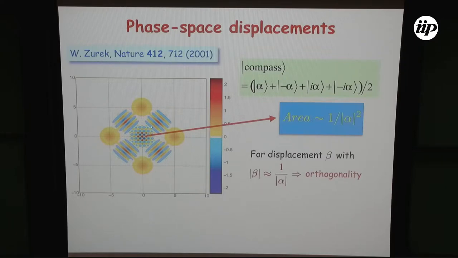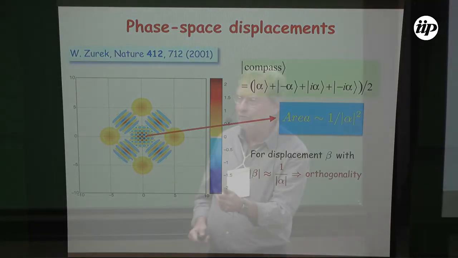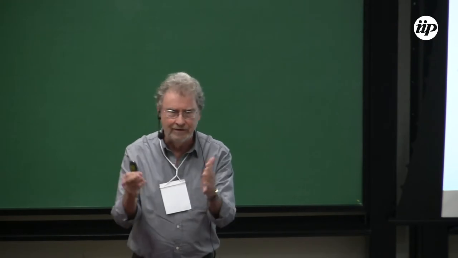And you know that there are interference fringes that come up. You have interference fringes here, but just in the middle of this plot, you see this checkerboard pattern. And what is interesting is that if you displace a distance which is of the order of the size of the elementary cell of this checkerboard pattern, you get a state which is orthogonal to the previous one. That means that this small displacement can be identified. And in fact, you can show that the typical magnitude of this displacement is given by 1 over the magnitude of the coherent state. And since this is smaller than 1, you immediately see that you find a precision which is better than the standard quantum limit, which would be 1, just the diameter of the coherent state.